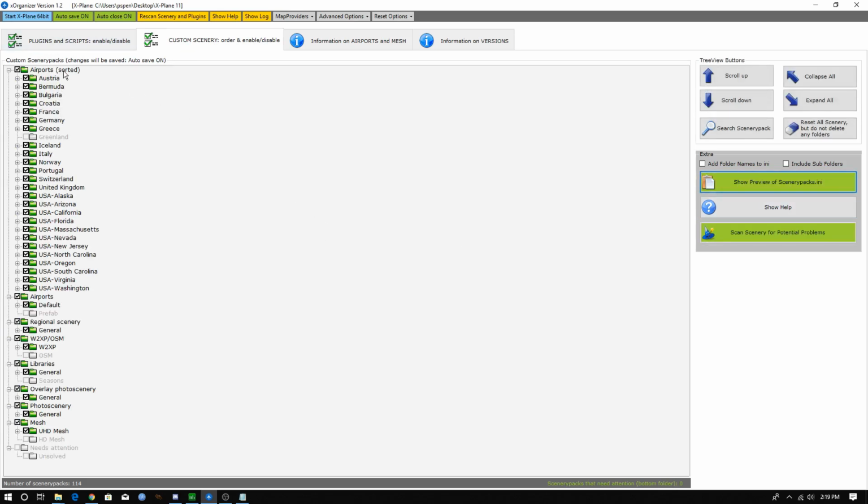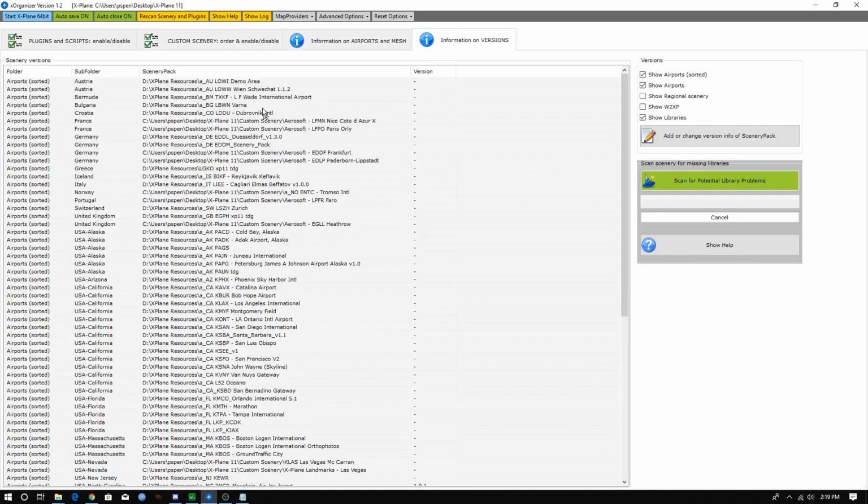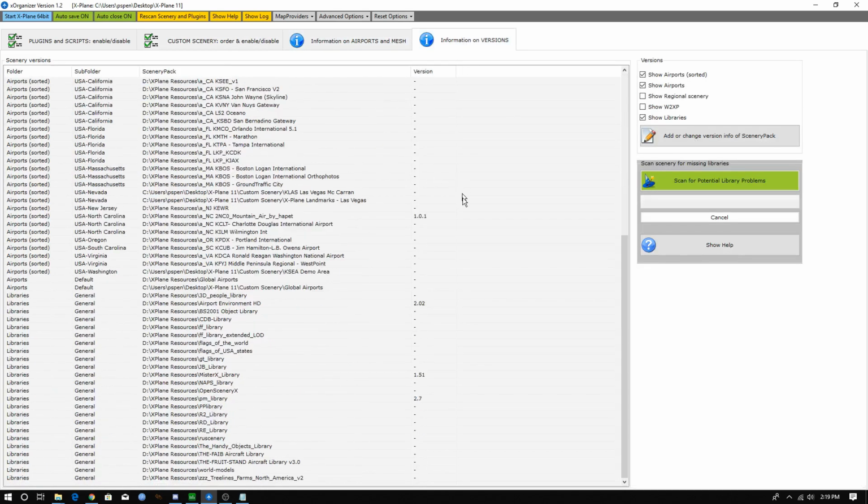Now, the other advantage you get from ExOrganizer, particularly in scenery, is you can actually manage versions here, which I've done in a couple of cases. I have some where I know what the scenery version is.